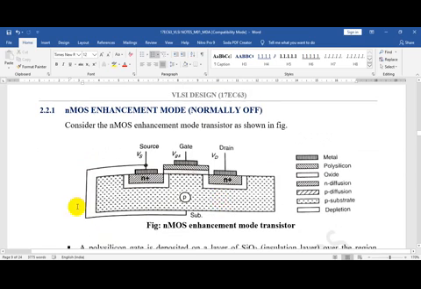This is the two-dimensional structure of an nMOS enhancement type, in detail. This is the nomenclature you have to follow while drawing. If you are not drawing, then you indicate by arrow mark that this is P type, this is N type, this is polysilicon, and this is silicon dioxide. So you have to mention it if you are not following this nomenclature. Now we have already seen this is the P type. We have diffused two N types. So whenever you join P and N type, we have a depletion layer.